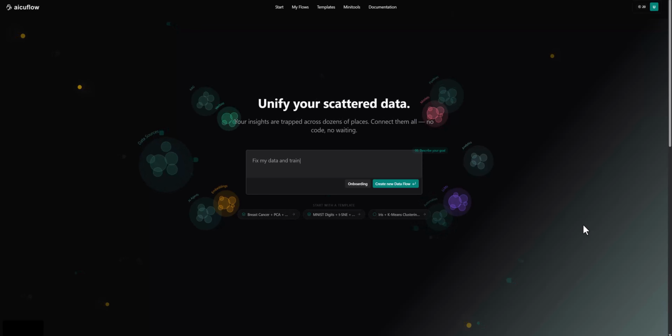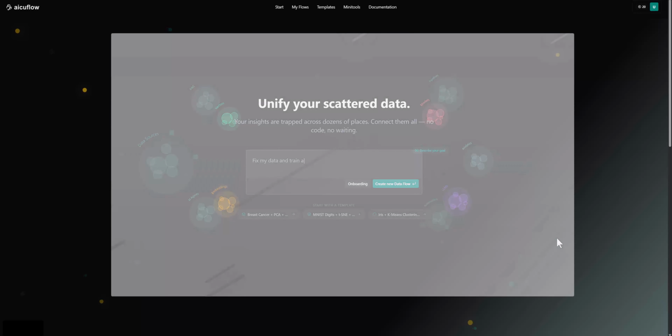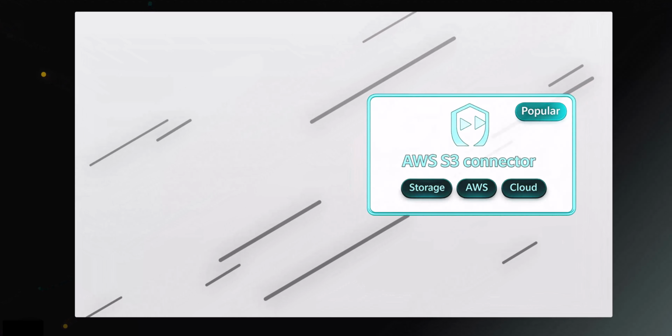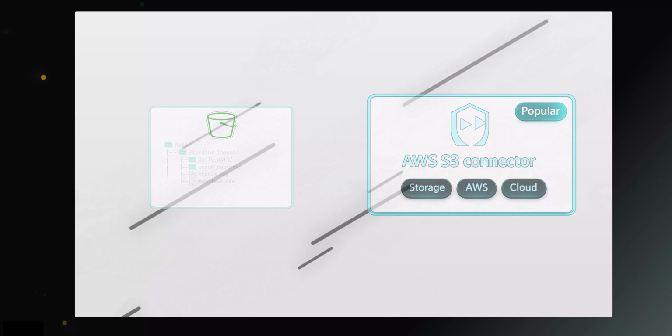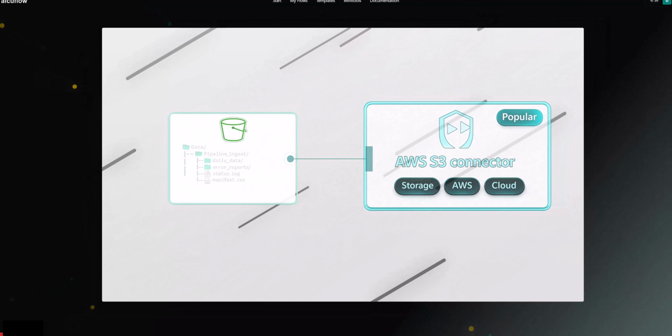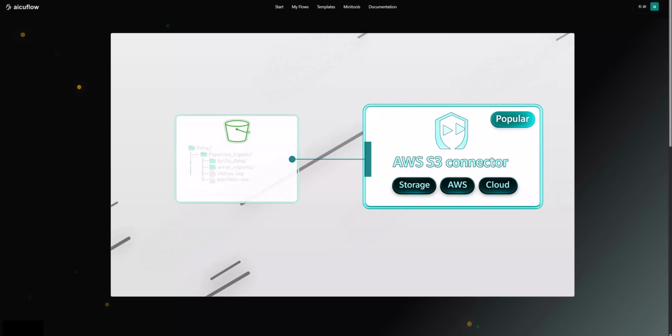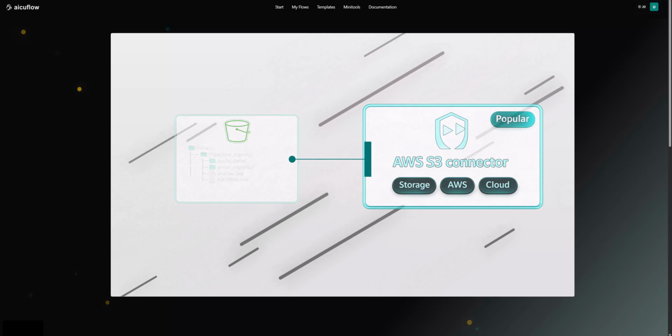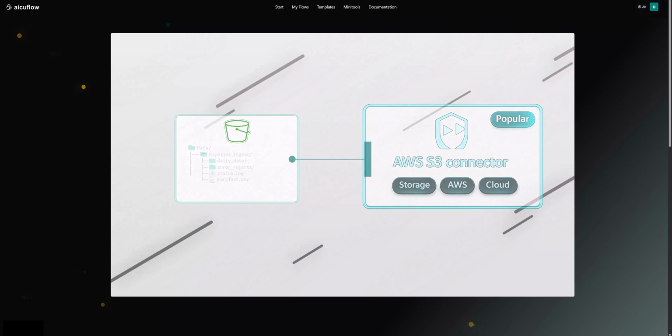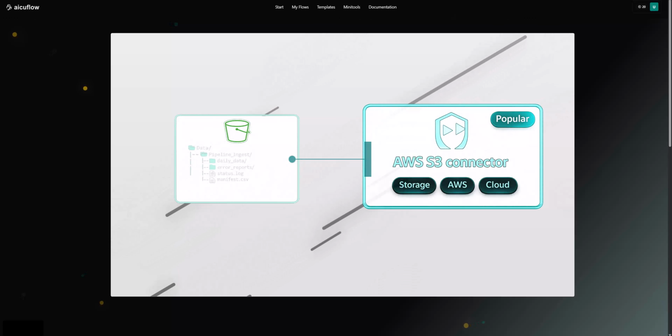Hi, I will show you how you can chat with the RAG agent about your documents and files that are stored in your S3 bucket. So the idea is that we'll use the built-in tool to connect your bucket, fetch your folders into aicuflow, and automatically index them for our RAG. Once that's set up, you can immediately start asking your agent complex questions about your data.